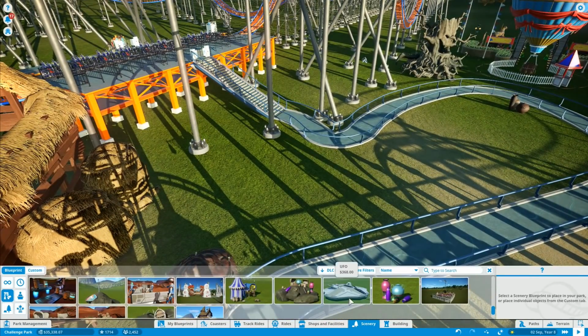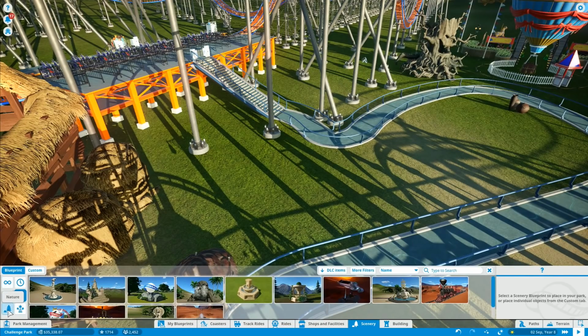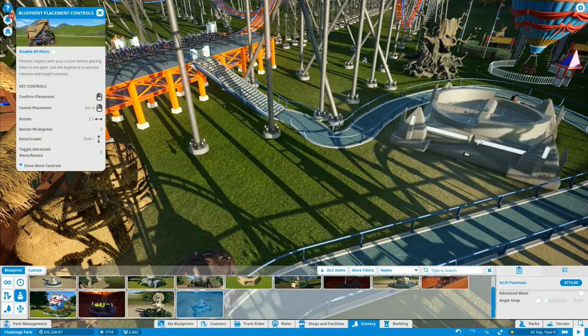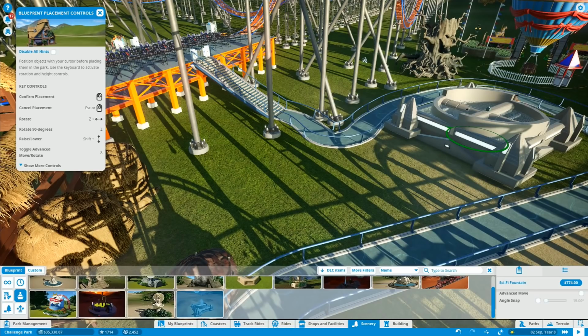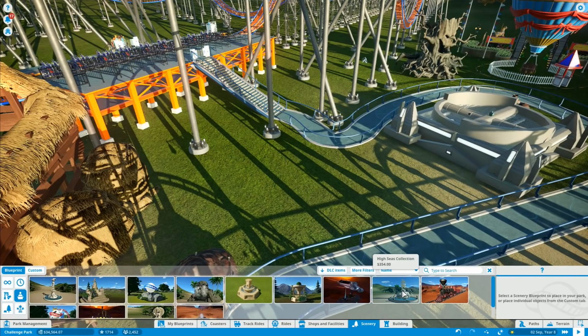And then... No, I don't want to... We'll go to the statues. I know I got nature there as well. By order of the Queen. I've used that one quite a bit. Scenery. Ahoy. Sci-fi fountain. You know what? I think we could dump the sci-fi fountain right in the middle of here, just because it's a little bit different. There. And I did say before that I like to have a bit of variation in what we've got.